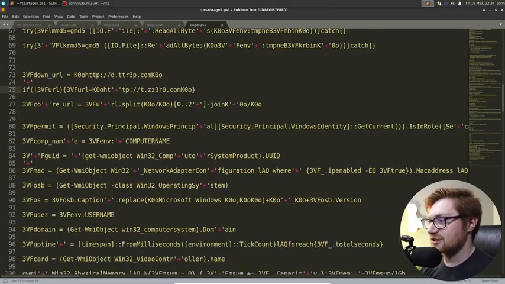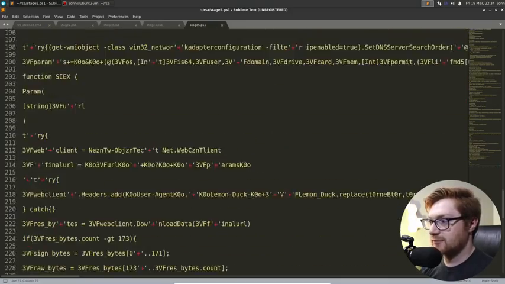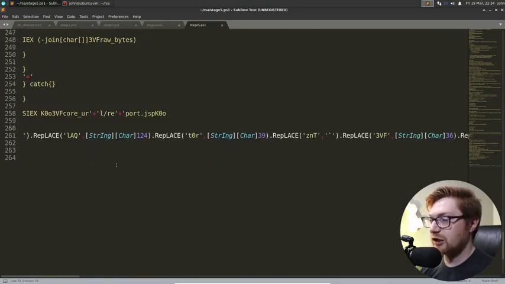Again, concatenation techniques. Down at the very, very bottom, scrolling down, just ignoring all this code to begin with because we know this is still going to be continually deobfuscated.